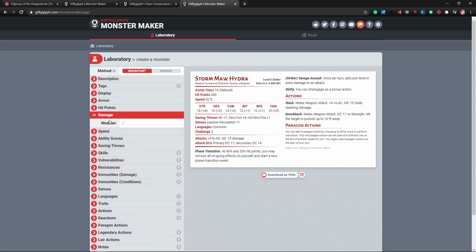So down here with damage, if you're finding the damage that it's suggesting isn't enough, you can always just add a modifier to damage, because right here it's just suggesting damage dice, not so much additional strength, which is kind of interesting. All right, let's keep going.